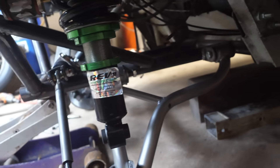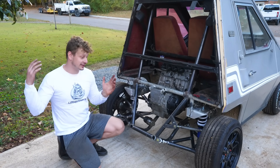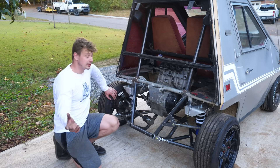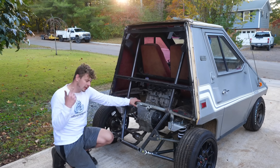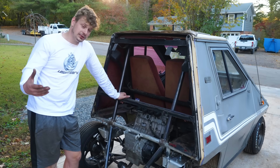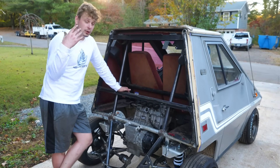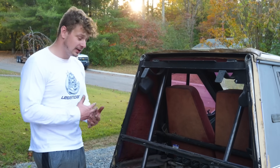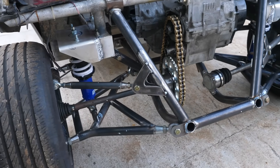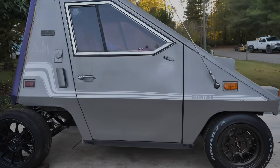Every time I look at the suspension I'm in awe — it really came out sick. It's fully suspended, all the suspension is done. If you're tired of seeing me work on suspension, we finally knocked it out. Really especially happy with how the rear suspension turned out. We're obviously going to have to play with the spring rates and adjustments — a lot of work and engineering went into all of it. There are still a couple more episodes: we've got to get the fuel tank, the cooling system, a new motor since this is just a mock-up, and we need to brace up the whole aluminum frame. But we're nearing the light at the end of the tunnel. Drop a like down below and I'll catch you in the next episode — stay tuned, peace and God bless.